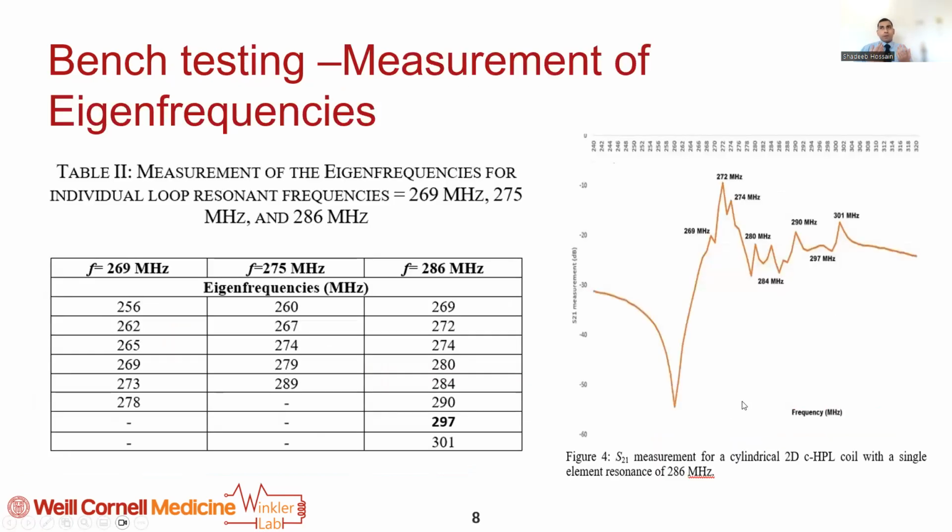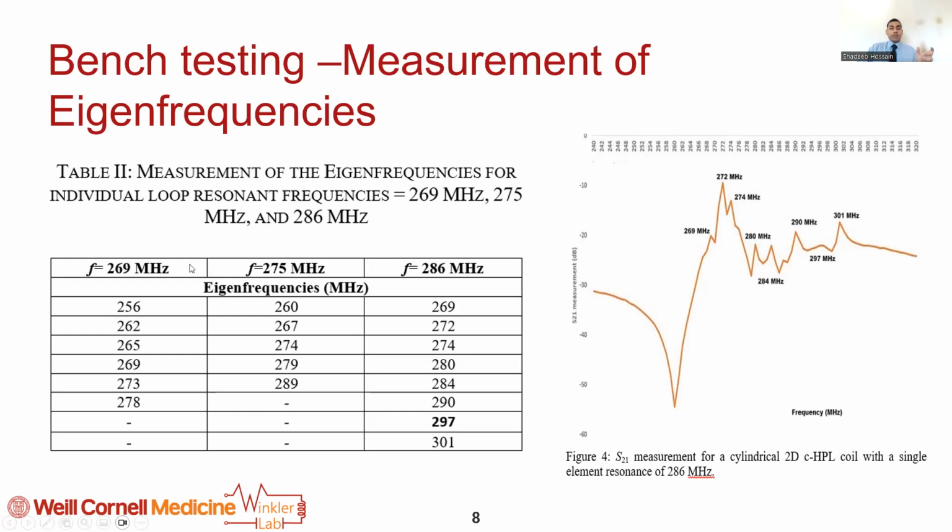Now, one of the major challenges over here is that you have to tune it. Each of the resonating elements has to be tuned at a particular frequency so that it eventually helps you to achieve the targeted 298 megahertz. So we started with 269 megahertz. We did different frequencies, but for the sake of our presentation and for the sake of a paper, we just focused on three examples. So we started with 269 megahertz.